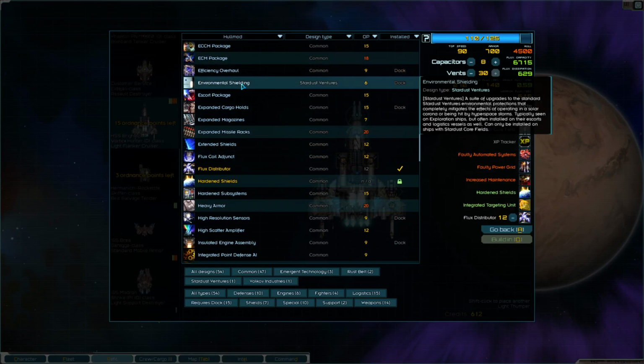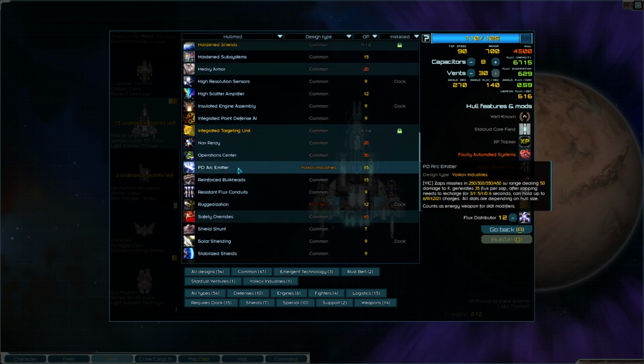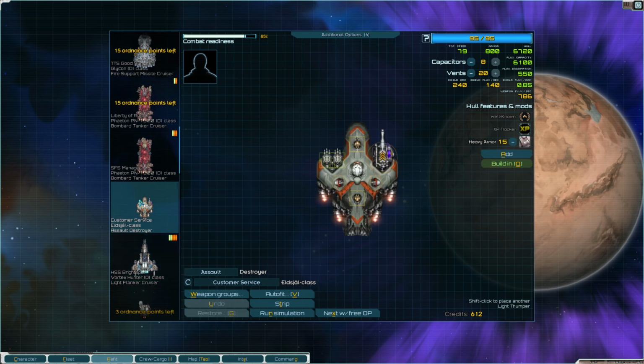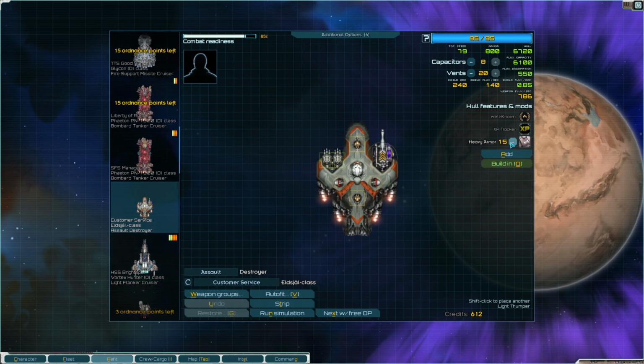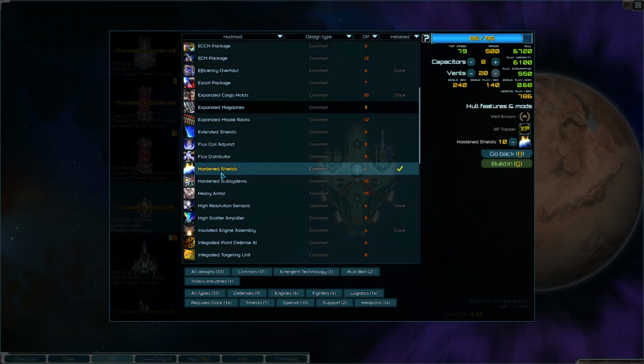Technically giving environmental shield won't do much. Heavy armor would be really nice on this thing. It's not gonna happen. Arc emitter is gonna help. You have heavy armor, which I like. But we're gonna put in the shield for now.